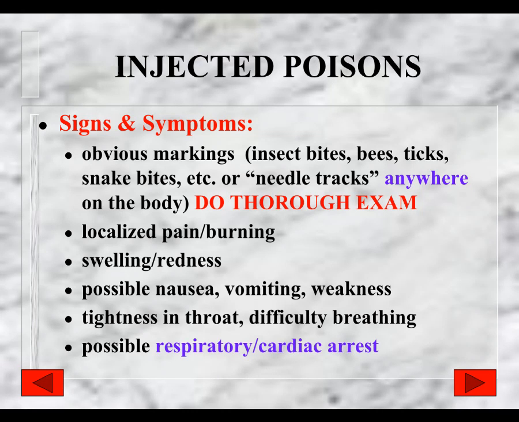A brown recluse spider has venom that partly numbs the area, so they won't actually feel anything, but they'll feel flu-like a little bit later. They may have nausea, vomiting, swelling, and redness to the area, or a bullseye-looking marking, tightness in the throat, difficulty breathing. If it is a snake bite, if it's a rattlesnake or a copperhead, that has to be treated. They need to go on into the emergency room because they may need anti-venom called CroFab, or just to be monitored to make sure that the venom is not spreading and causing other issues.